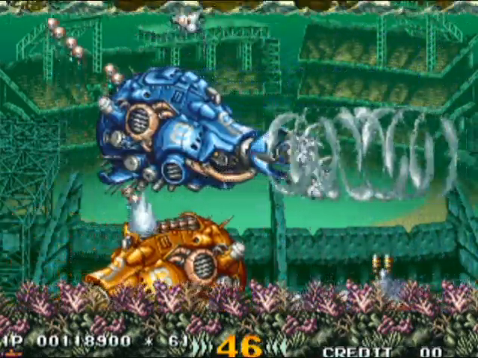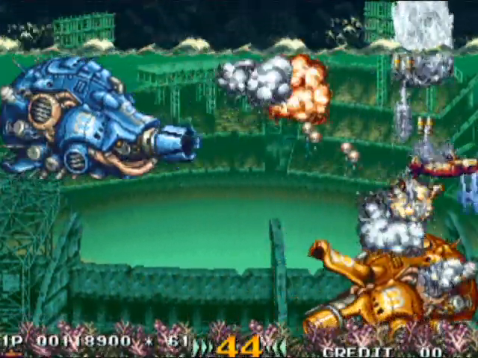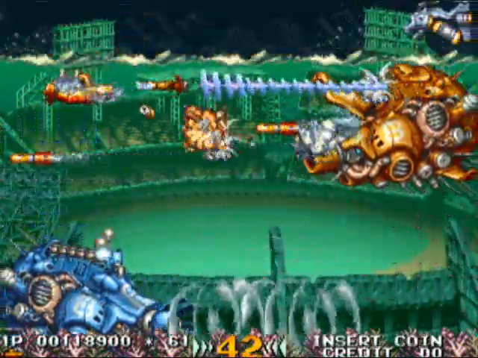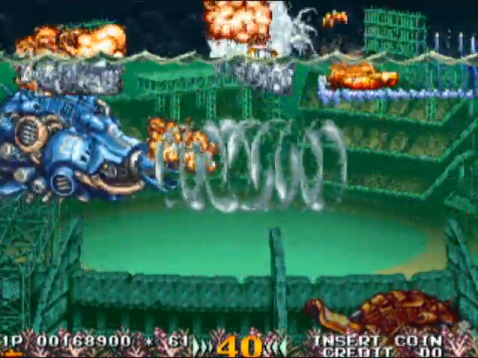And note that even during boss battles, there will often be that one craft flying overhead that you can destroy to make it drop a power-up. And there's one that's constantly flying overhead.